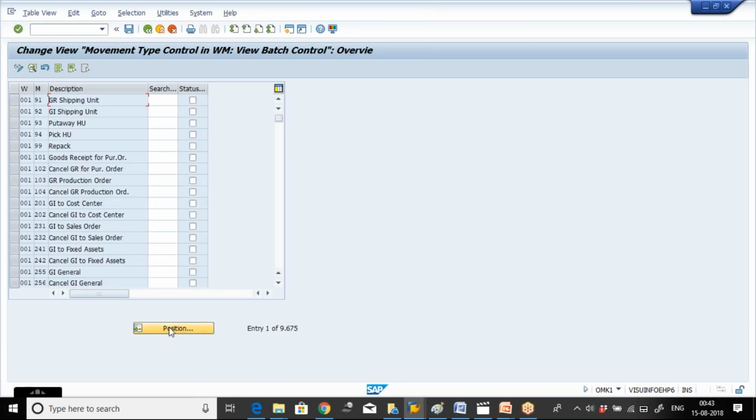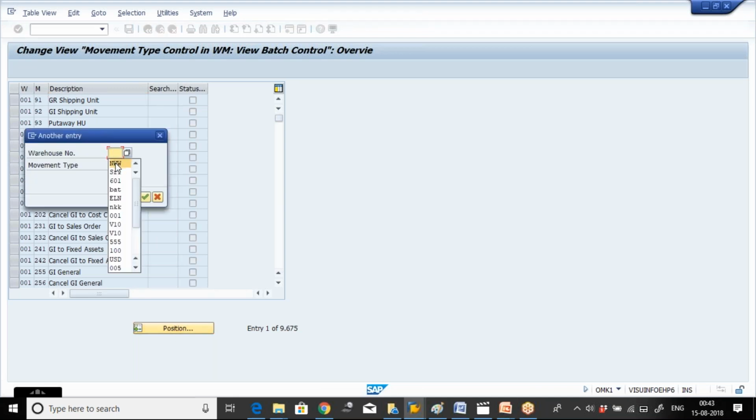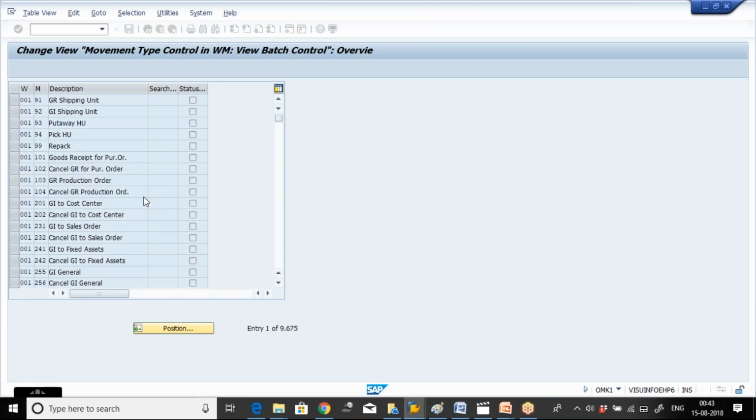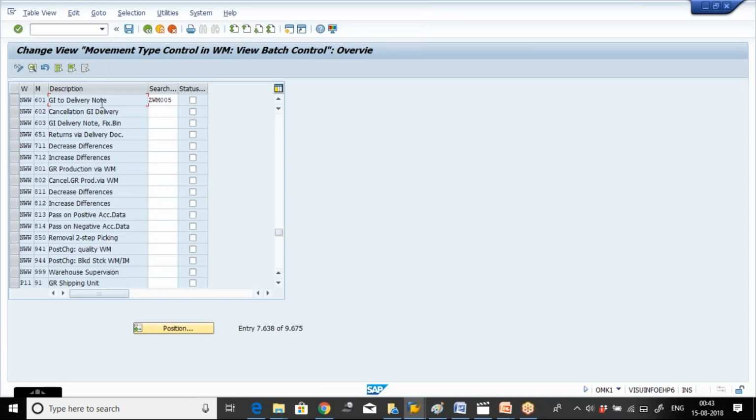So here the entry is NW 601. That is the picking goods issue with respect to delivery note. So for this warehouse and the movement type, the note one, I specify the search procedure as ZWM005.